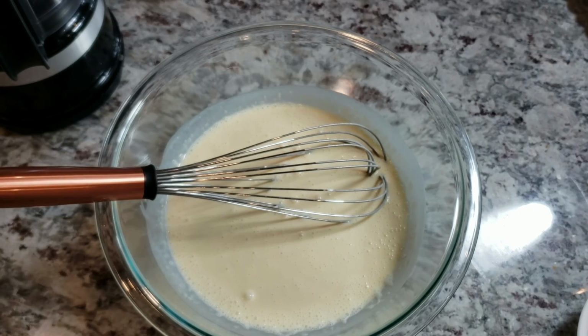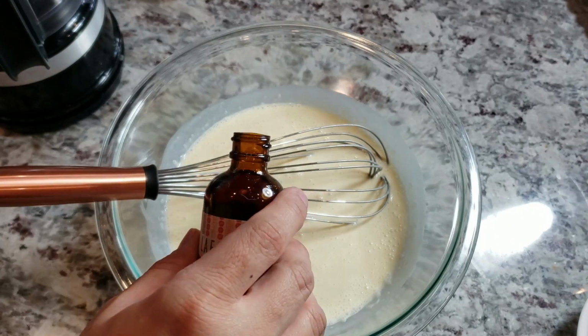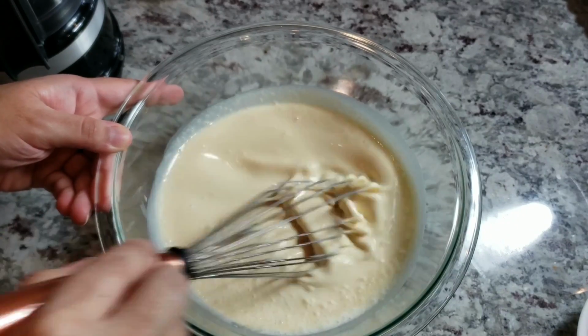Now I'm going to add 1 teaspoon of vanilla extract. Okay, so once that's mixed, I'm going to start on my strawberry flavoring.